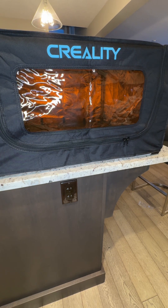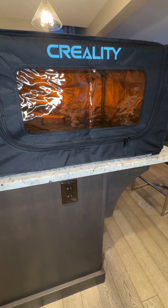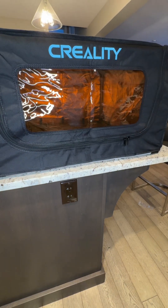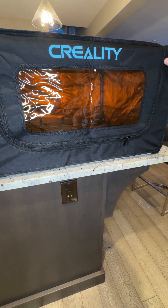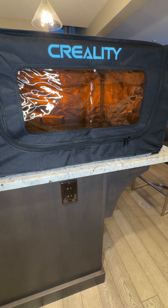Instead of the boys and I needing to make sure we're wearing safety glasses at all times, or worrying if somebody comes to check what we're doing, we just close up the enclosure and don't have to worry about it. I really like this Creality enclosure — it's nice and lightweight, easy to move, rigid enough to stay put, and I'm really impressed with how quickly it goes together. Overall it's just one extra layer of safety, and I think that's important when working with lasers that can damage your eyes.